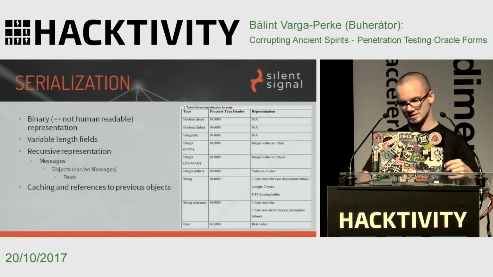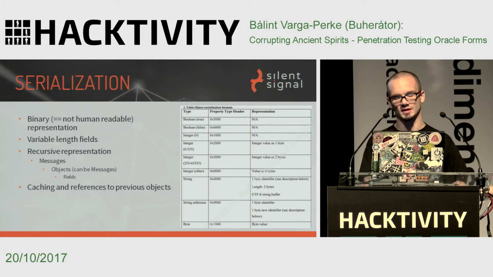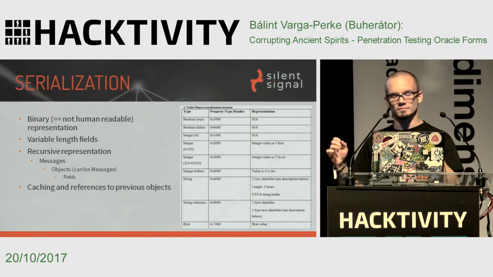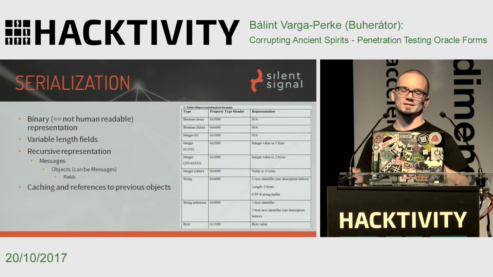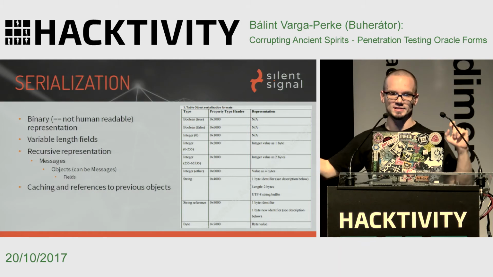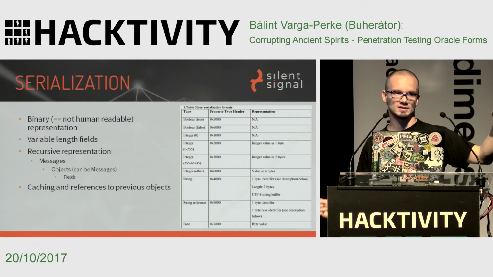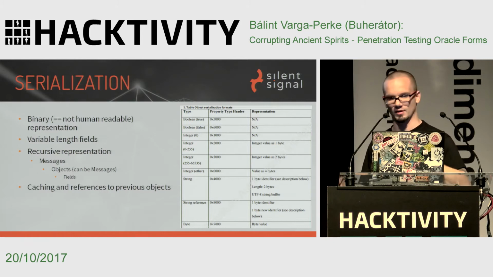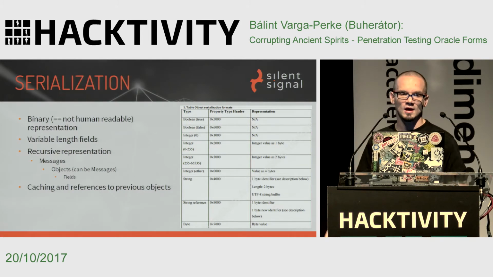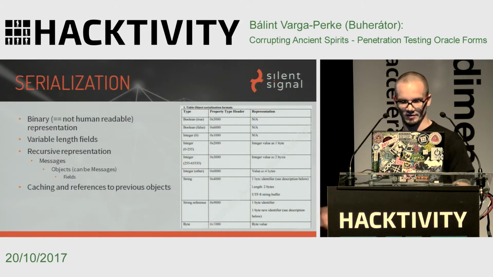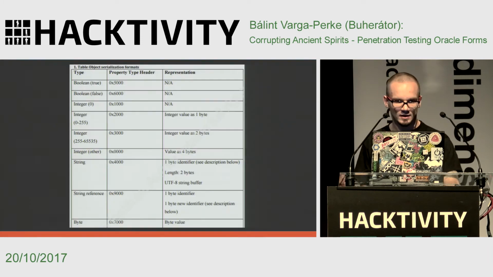If you send, for example, a string object from the client to the server, or vice versa, you do not always have to send a real string like an ASCII byte sequence. You can back reference previous strings. So for example, if I sent in admin once and I want to send admin again, then I can just back reference the previous request, because server and client cache strings.